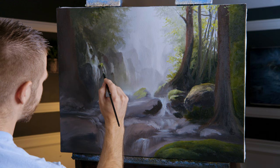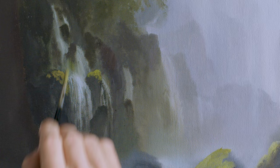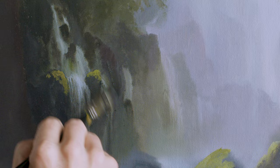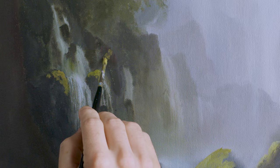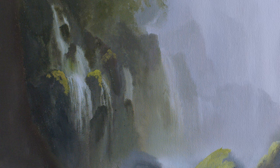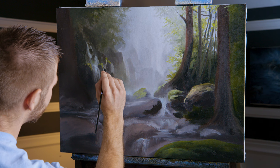I'm going to put on just a little bit of moss to these rocks. I don't want it maybe too bright. Just kind of a little bit subtle today. I've just spent a few minutes up here putting in some just some darker color, just smooshing it in here and there. It's really not that big of a deal. Just getting some color there to work with. Once you know, it takes a couple layers. You got to put it on, wipe it off, put it on, wipe it off.